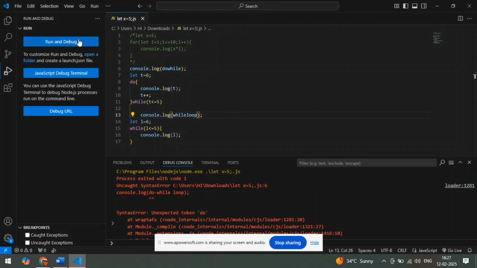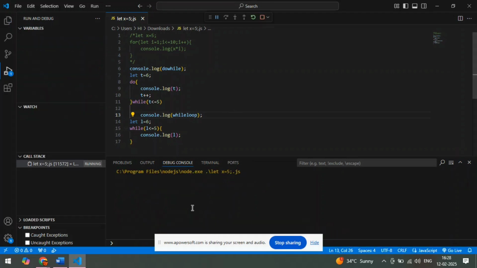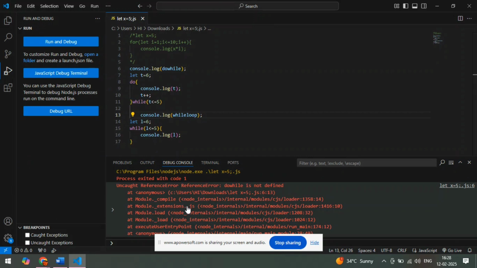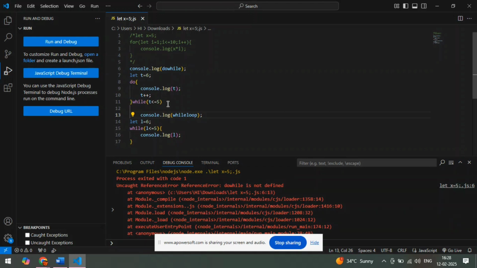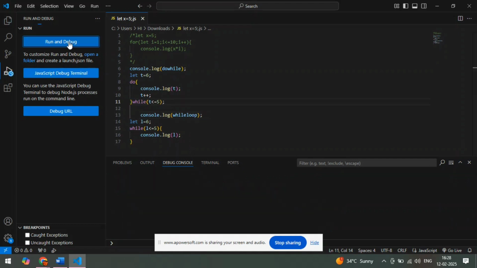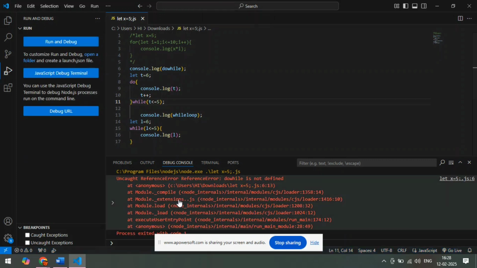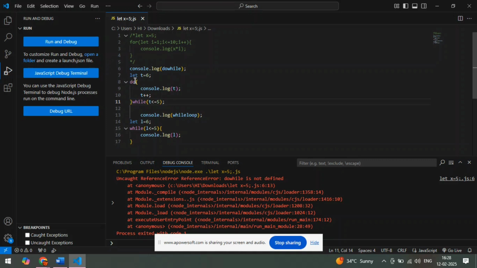So now let's try to print it and see. Again we're getting an error. So I think it's better to just remove those so that we won't get any error. Let me see however it works. Maybe let's try this way. I forgot to put a semicolon. Again we're getting an error. Okay, fine. So I'm just going to remove these statements.